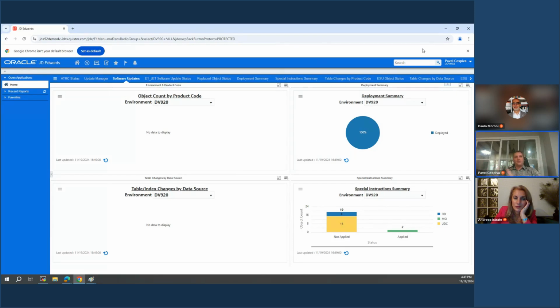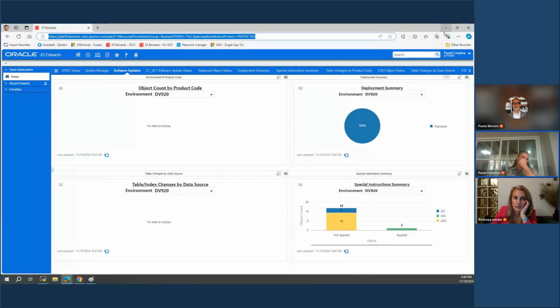But before I get a little bit to the security, what I exactly like about the single sign-on provided by Oracle via the Oracle Identity Cloud Service is that it has a wide use. It can be used for signing in to the JD Edwards web interface, but it can also be used, for example, if you have reports, then the same or a very similar authentication mechanism can be used.